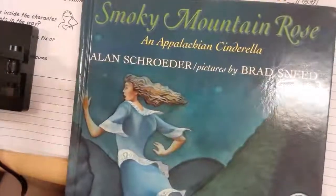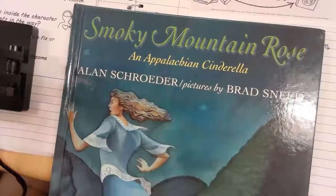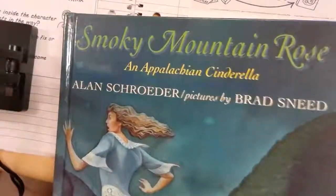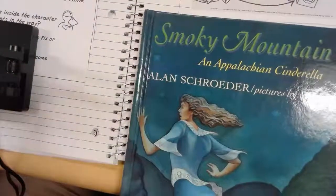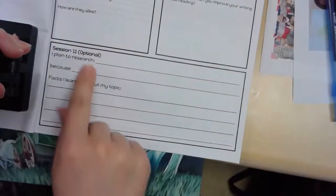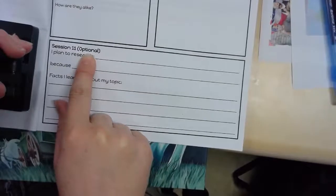So you should have written down some notes — either what I was saying or what you were noticing — about how understanding the real world can help you understand a fantasy story. Certainly Smoky Mountain Rose is a fantasy, because hogs don't become fairy god hogs and give you fancy shoes for your shindig. What I want you to do now is pay special attention while you're reading your fantasy book today, looking for any nonfiction elements. Today's jot is optional — if there's anything in your book that feels connected to the real world that you want to know more about, you can fill it out.